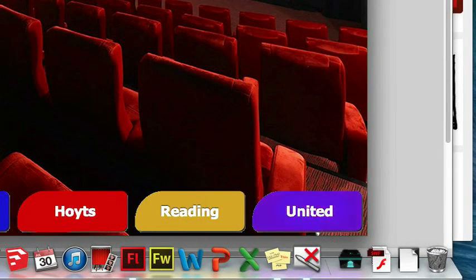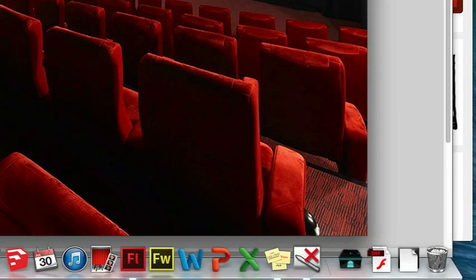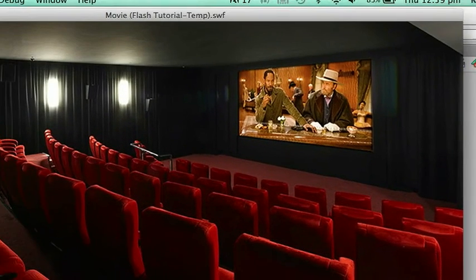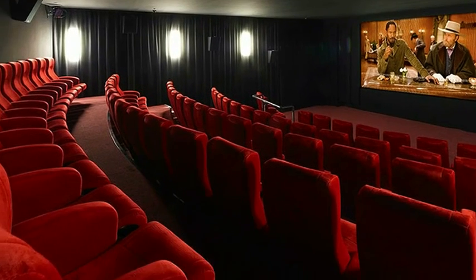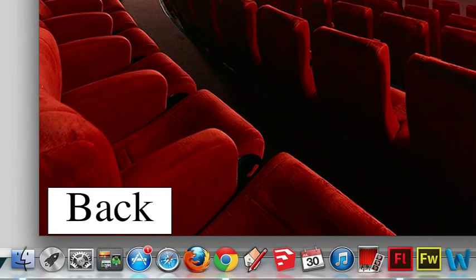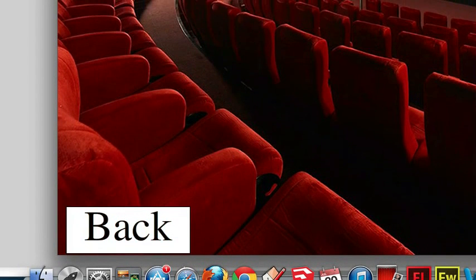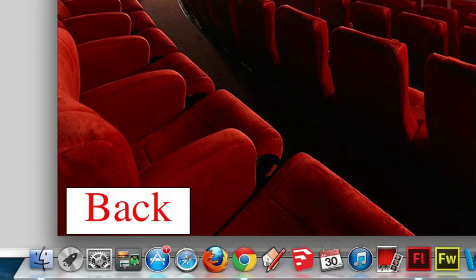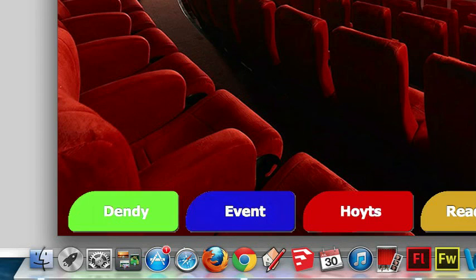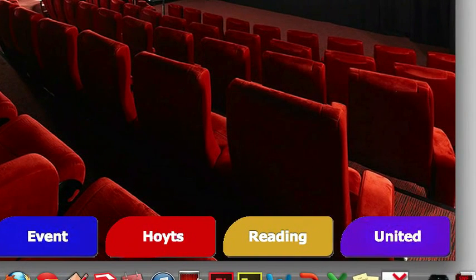The United one changes colour. When I click on it, it takes me to this other one that we've created for United. But notice it goes red, and then when I click, it'll go green. So it can change colour. If I hit back, it comes back to where I want it to be.